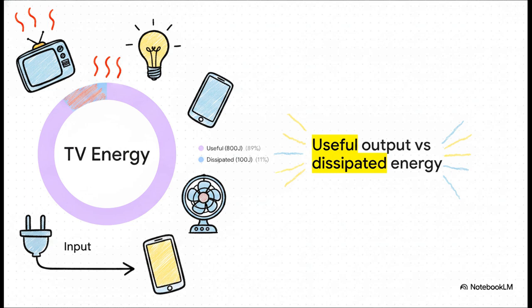Understanding what happens during these transfers is super vital, especially in everyday household electrical devices. Let's say a television takes in a total energy input of 900 joules electrically, but it only outputs 800 joules of useful energy like light and sound. So where did the rest go? Well, those missing 100 joules didn't just vanish into thin air. They dissipated into the surrounding internal store via heating. This is exactly why your appliances get warm when you leave them on for a while.